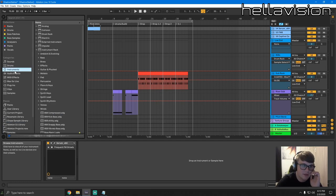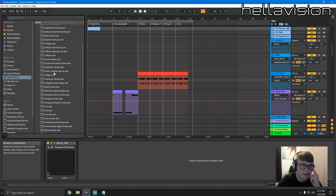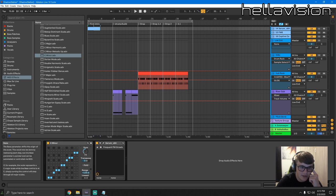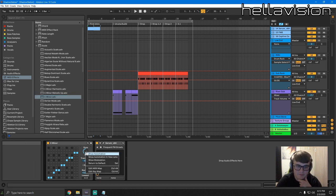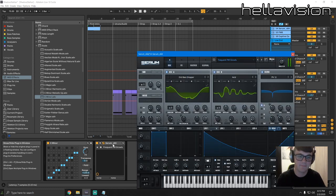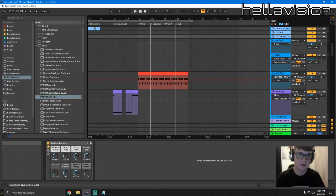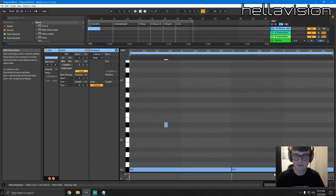To do musical stuff and melodies, if you can't come up with some shit because you're just not that musical, what you can do is just use the scale plugin and do C minor, because you're usually going to be in minor keys, and turn it to whatever key you're doing, because then that'll allow you to have just that key played. So you could intentionally mess up. You could have it out of key on here, but it'll make it in key.